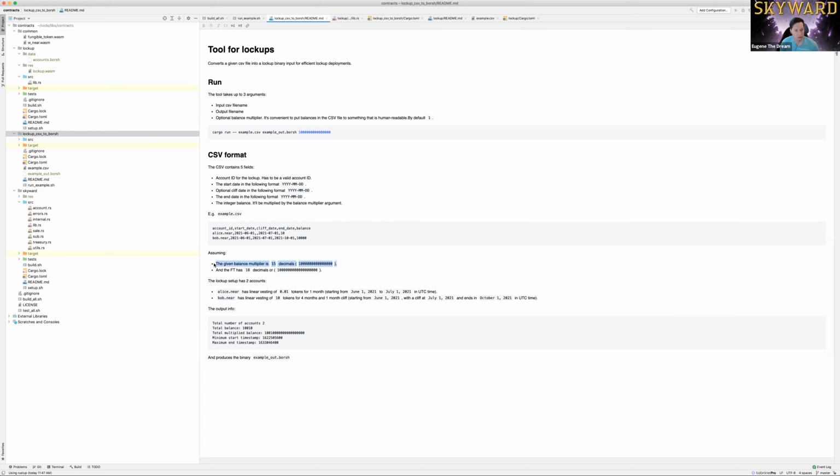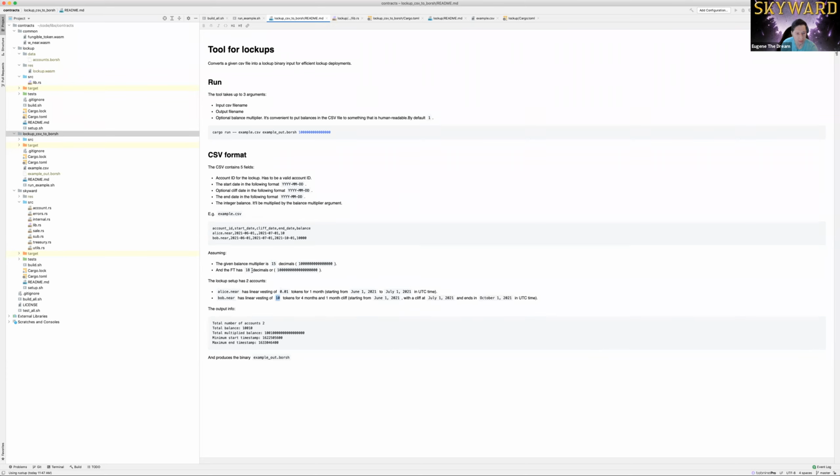So the balance multiplier is 15 decimals, and the fungible token has 18 decimals, I guess. So it means 10 multiplied by 10 to the 15. Okay, so Alice has 0.01 token and Bob has 10 tokens.